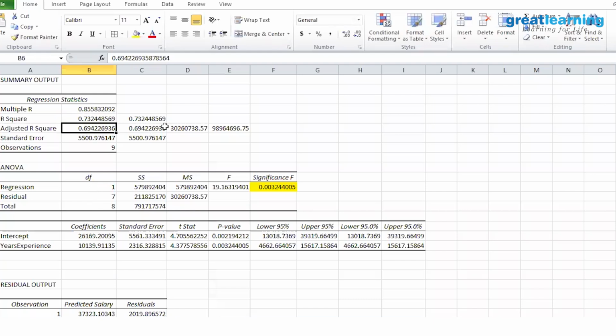The adjusted R squared is how much the regression explained, accounting for the degrees of freedom. Usually in simple regression it does not make much sense, but in multiple linear regression the adjusted R squared is the apt metric to consider.